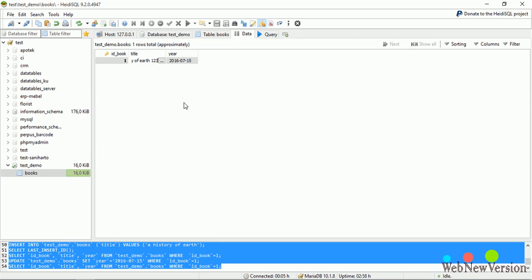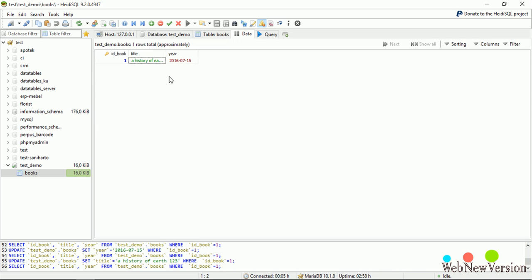Try to take a look at the console. The console always changes. And here is the SQL statement.